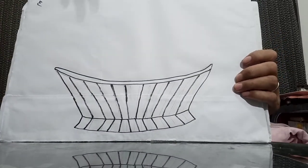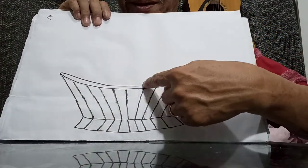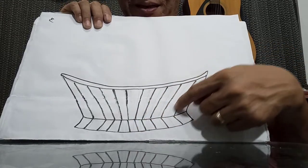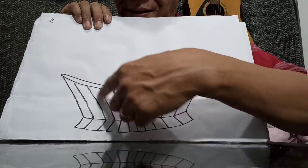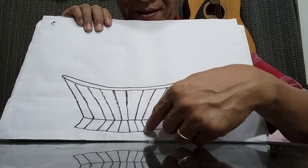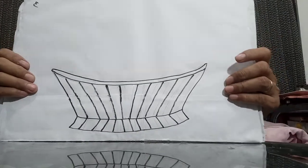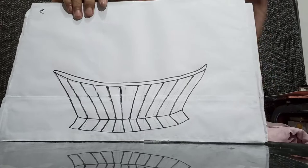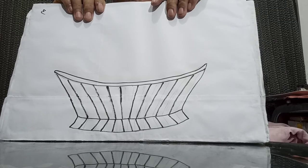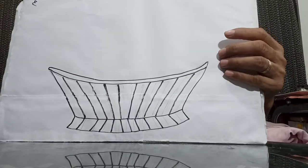Okay, this is the next step. We did this one and that one. Now we do this one again. We start from the middle, slant it a little bit. Count the lines up to 24. Okay, so maybe let's wait for you a little longer. You can finish it. 24 lines. Done. We're done with the 24 lines.